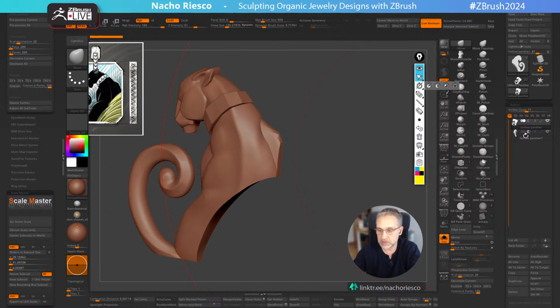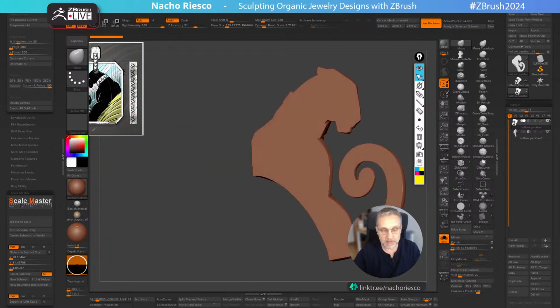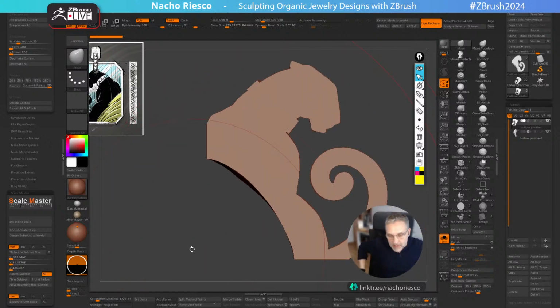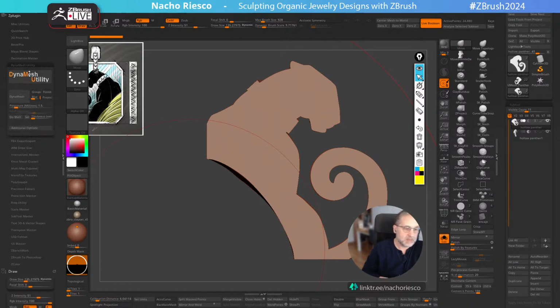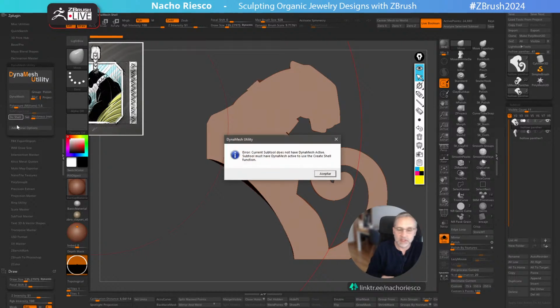Another method that you can use inside of ZBrush without using Mesh Mixer is to install this plugin. It is called Dynamics Utility. Inside of this plugin, ZBrush tells you a value of thickness in millimeters. So if we are looking for the same thing made with ZBrush, we can tell ZBrush, give me a thickness of 0.8 millimeter, and now create the mesh, do the shell.